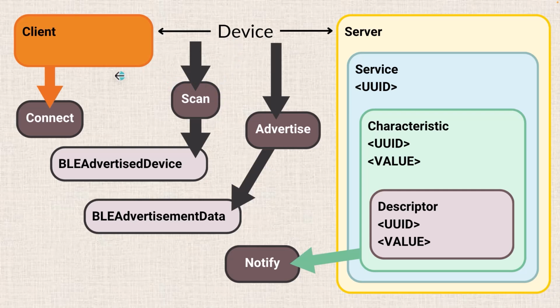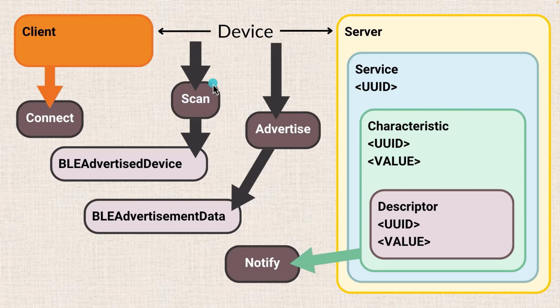You might think, hey, I'm a client, I'm going to do a scan. Yes, that's very typical, but the scan isn't attached to the client. The scan is actually a part of the device. What's also important to note is that you can only get one scan object in a sketch. Just like with the device, there's only one device, and there's only one scan.